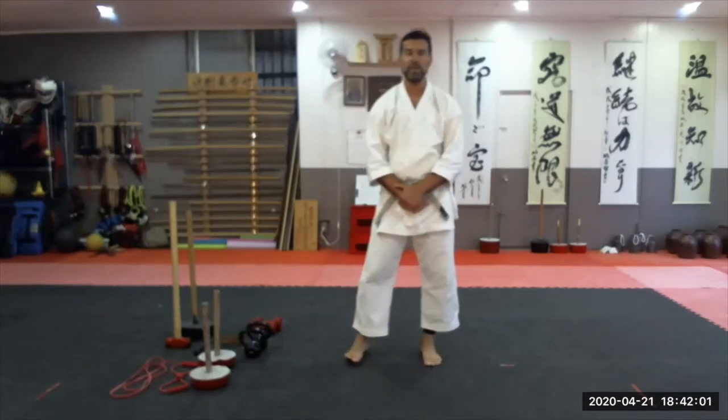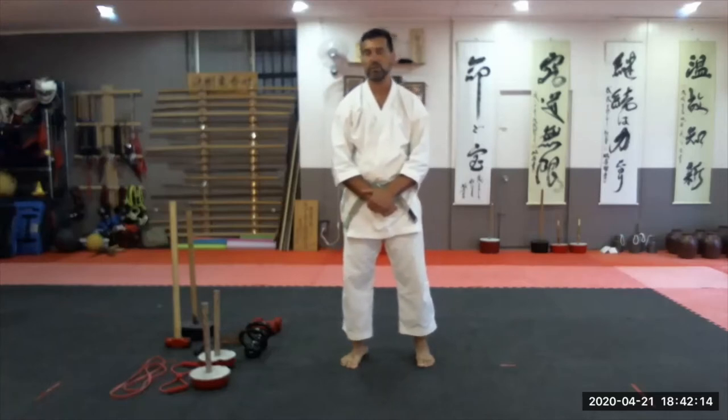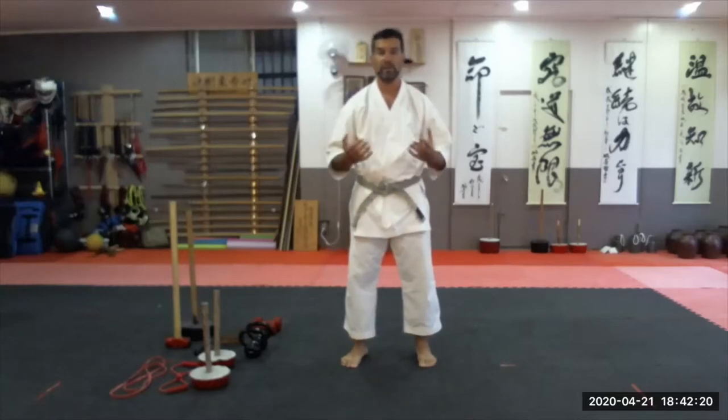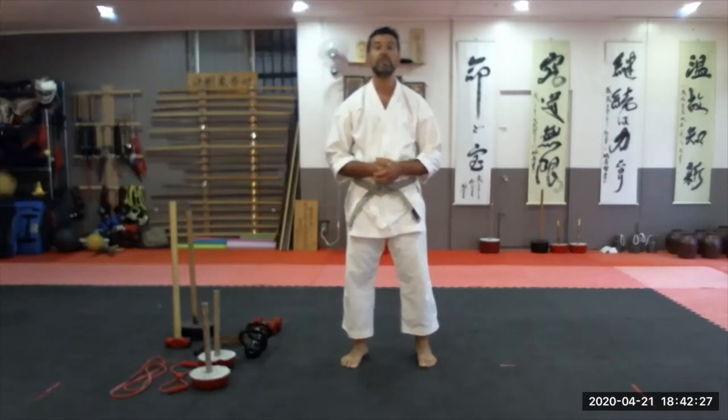Tonight we're going to run through a class of about 40 to 45 minutes on Hojo Undo. Hojo Undo means supplementary exercises in Japanese, and Hojo Undo has been and is an important part of traditional Okinawan karate training. Usually supplementary exercises, or Hojo Undo, are used to improve strength, endurance, balance, structure. And most of the exercises are based on movements that are common in karate.